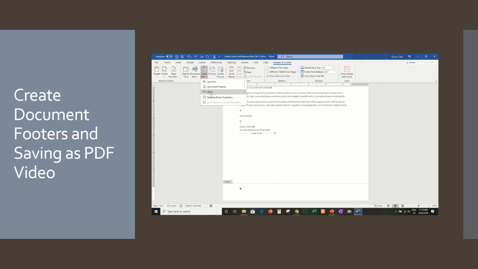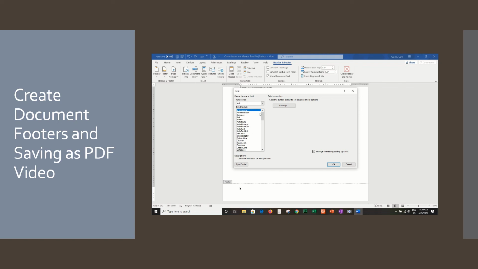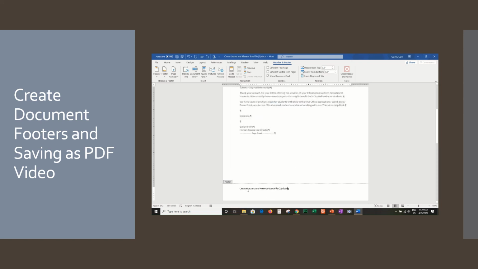So if I click here on Fields, you can see that there are all of these pre-built fields within Microsoft Word. So things like subject, style, skip, and section page numbers, and so on and so forth. We only want to have the file name, so it's right here, file name. I click that, I can make some formatting changes to it. I can add the path, so C:\, and so on. But in this case, I just want to add the file name, right? And see what it does is it basically takes the file name that's at the top of your document and moves it down here into the footer.